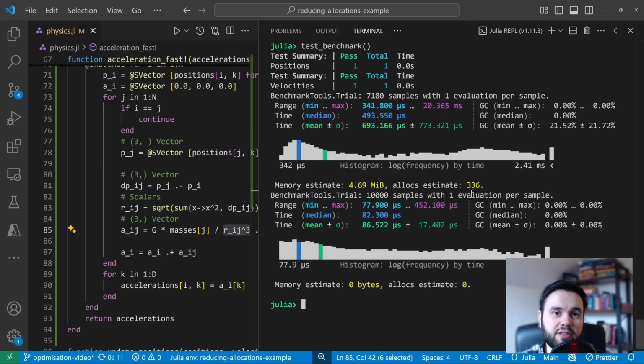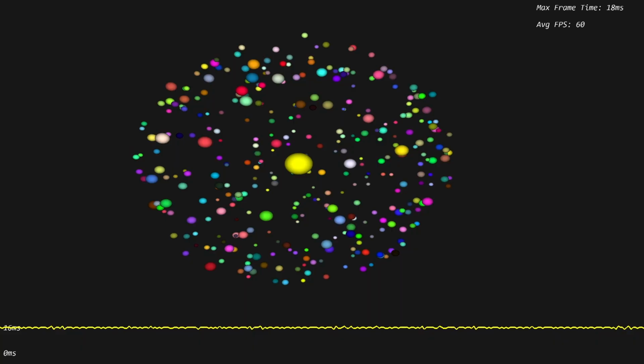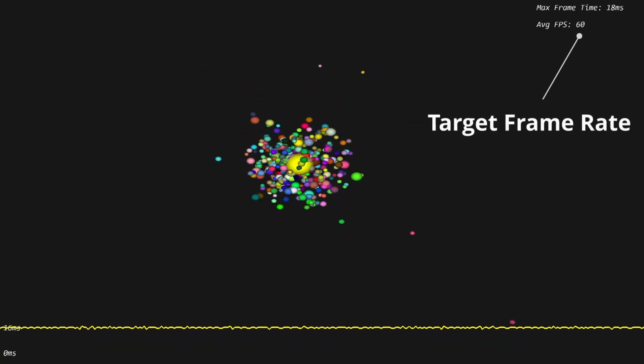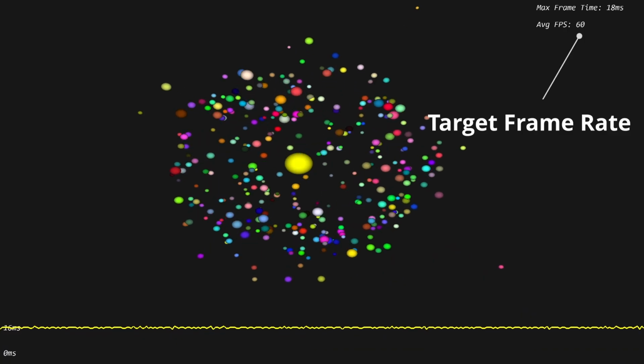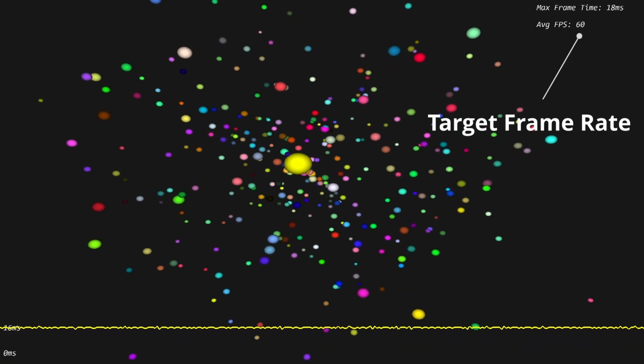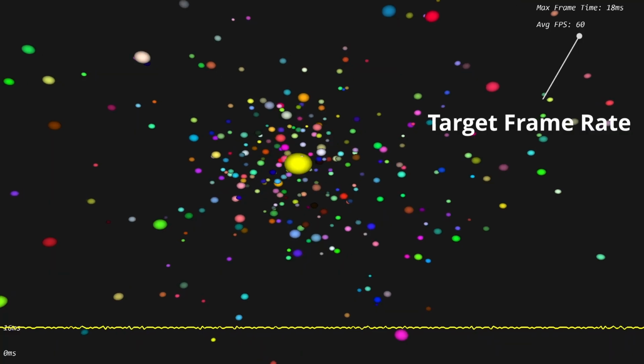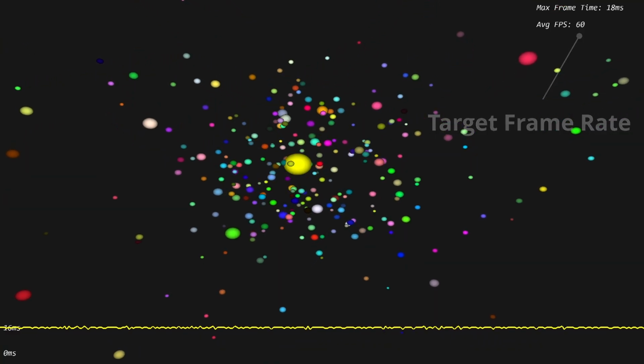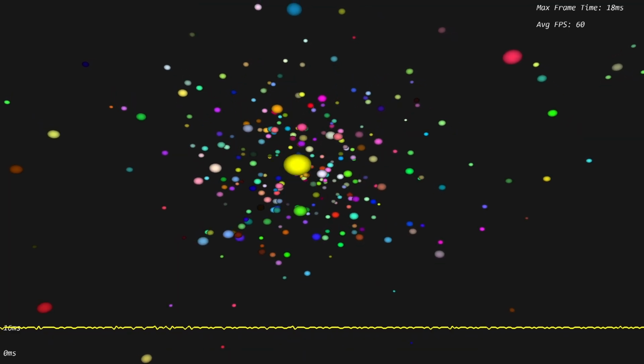Now we're at a point where the performance is likely good enough to run our simulation at 60 frames per second. So let's open up our simulation and see whether we've achieved our goal. So now we have our simulation, and if we click run, you can see we're at a smooth 60 frames per second. You can see that the optimizations we made here were able to increase the frame rate from around 45 frames per second to 60 frames per second. What this means is we can now increase the number of particles shown on screen and maintain the same 60 frames per second performance. So now that we've made this improvement, let's see if we can go even further.